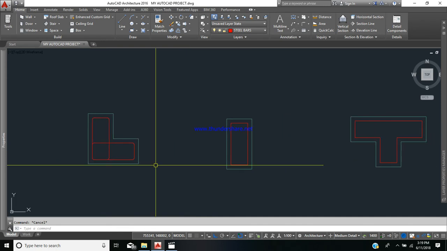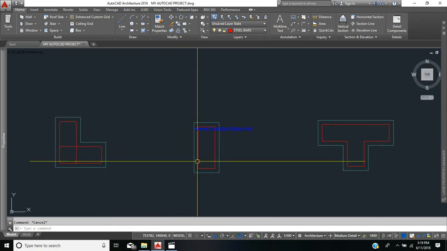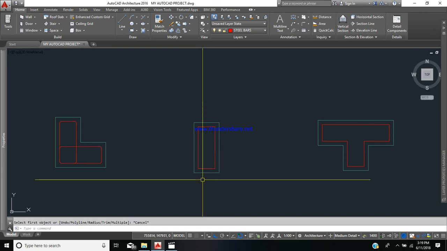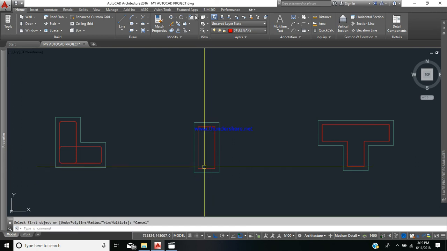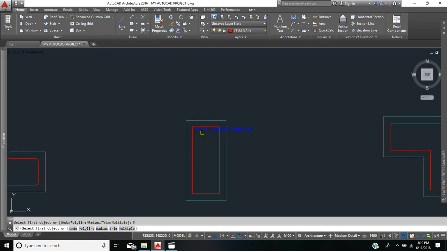All right. Now, in a similar way, we would have to fillet the corners of our T-stiffeners as well. So let's go again for my fillet command. From my modify, I go fillet. I check to ensure that my radius is still at 13 millimeters, and with that, let's just do a multiple because I'm going to be doing more than one fillet.